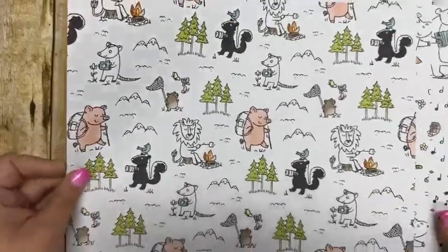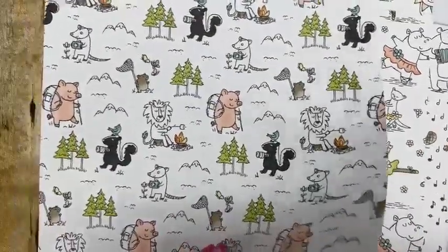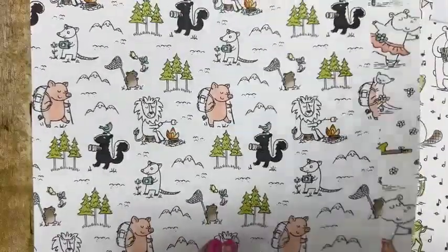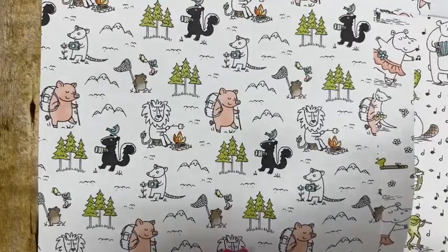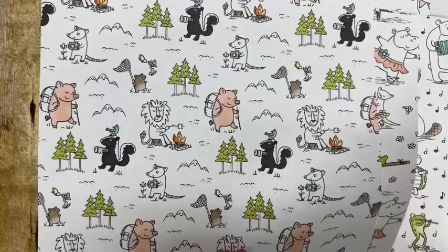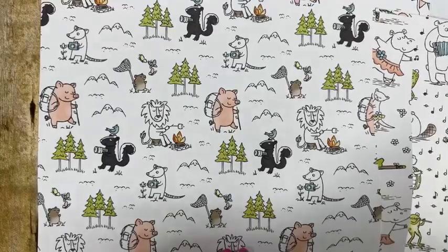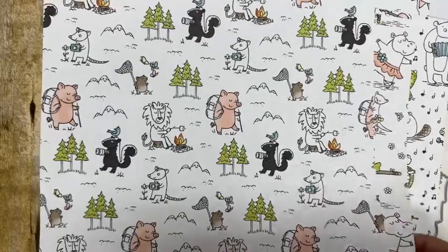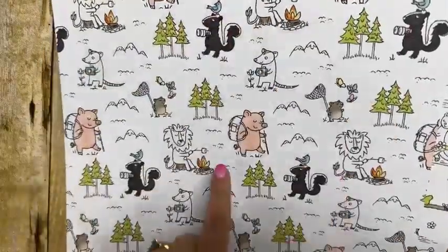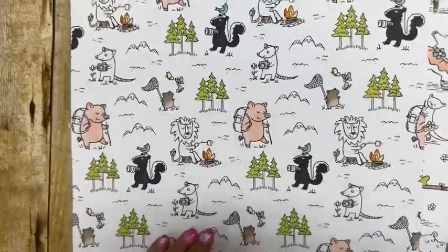But look at all these cute little things. The neat thing that I did with my team for my team card day, and you're going to see me doing that here tonight, is that they may not have gotten the animal that I used on the card on my sample. They may have gotten a different animal, because you have to get creative with that. I don't want to just use all the skunks from this. I want to be able to use the pigs and the lion and all that kind of thing.